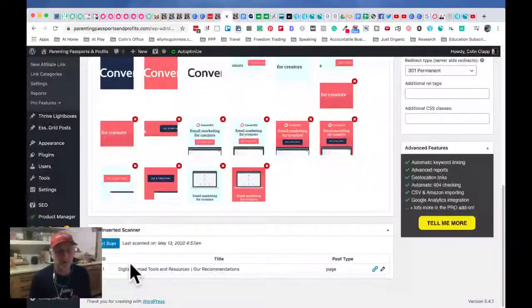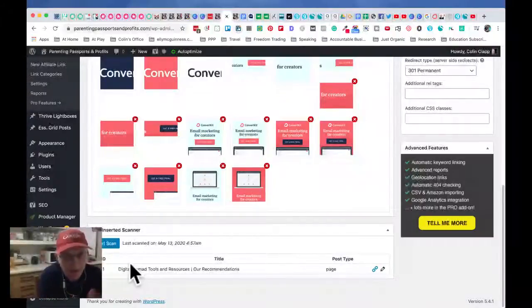If you ever need to update anything, maybe you ditch one partnership and replace it with another, you might want to know all the places that you need to replace it, and this is how you can do it. Now you can do it through Google Analytics, through Tag Manager, through tools like Screaming Frog, but man, they are way more complex and complicated. This is as simple as it needs to be for most people.